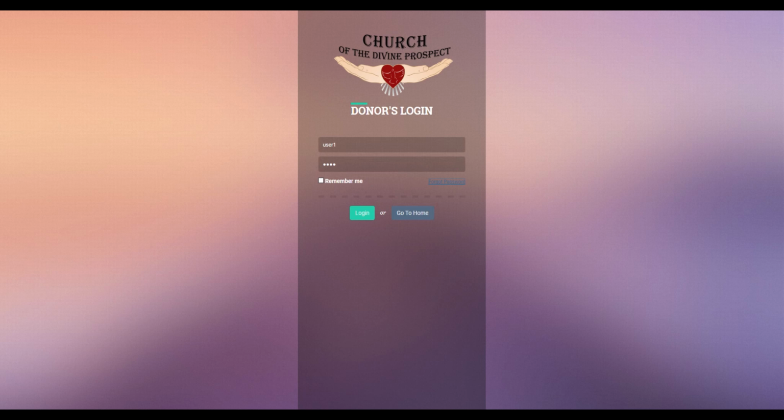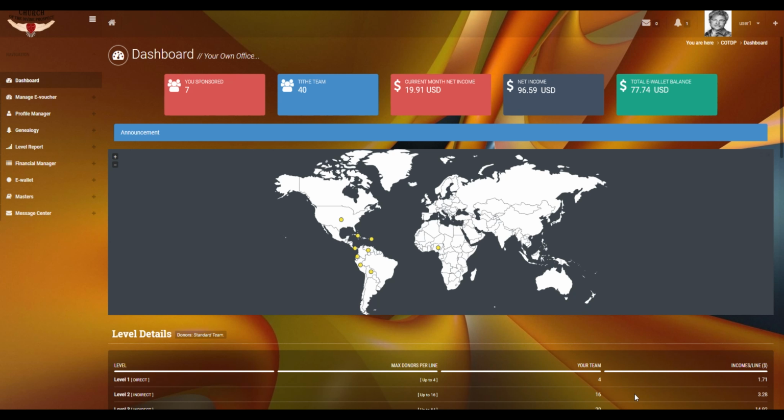If you checkmark Remember Me, you will be unlocking your back office, and the next time you or any other person wants to access it, they will be able to do so only by clicking Log In. For security purposes, it is not recommended to checkmark this box. But for now, let's enter your back office.